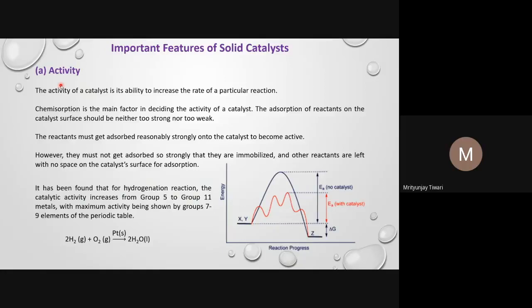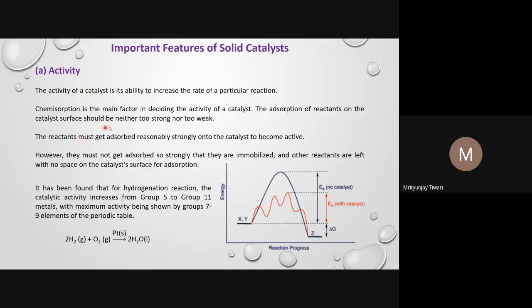Catalyze means what? In the absence of any foreign substance, any catalyst, this reaction was very slow. And if you add a substance, even if the rate is increased 1.5 times, 2 times, that is also a catalyst. And if you add another substance and it increases the rate of the reaction 1,000 times, and you add another substance and it increases the rate 10 to the power 5 times, then the substance which increases the rate 10 to the power 5 times has the highest activity among the three catalysts. So this is what we call the activity. The activity of a catalyst is its ability to increase the rate of a particular reaction. And if it increases the rate of a particular reaction to a higher extent, it means its activity is higher.